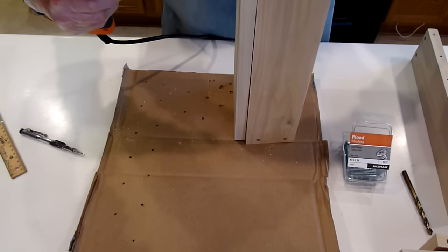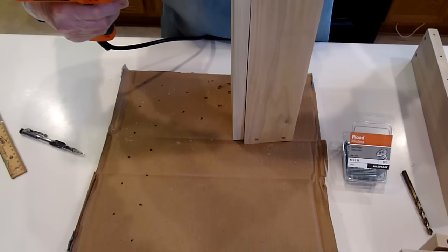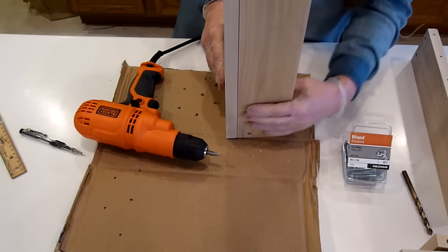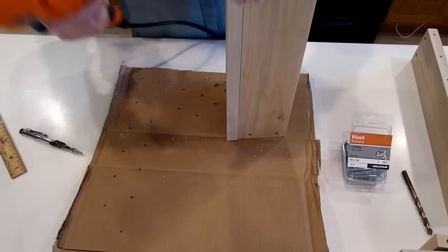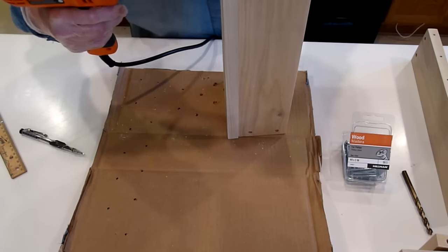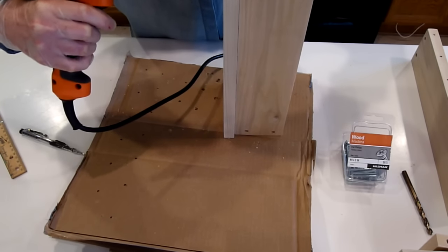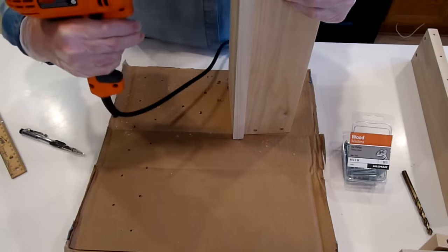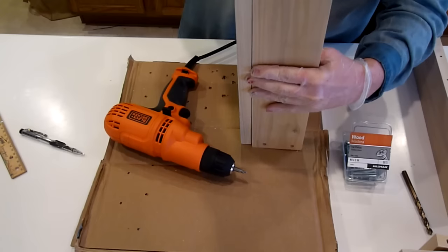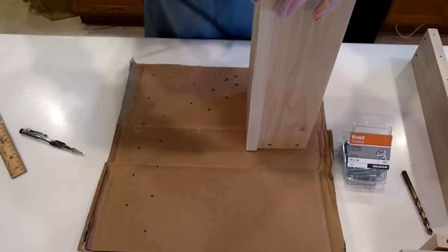I'm going to do it real slowly. This really does do all the work for you. So I'm going to stop for a minute because this is getting off kilter. There we go. Perfect. All right. Not sure if I made my drill hole far enough in. I didn't make my drill holes quite far enough in. Dang it. And I'm not a super strong woman, so holding this together is kind of hard. All right, let's try it one more time.